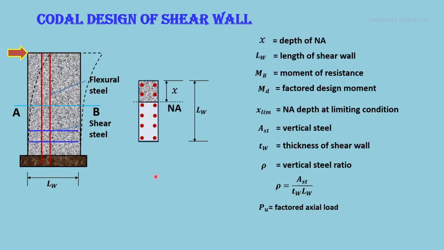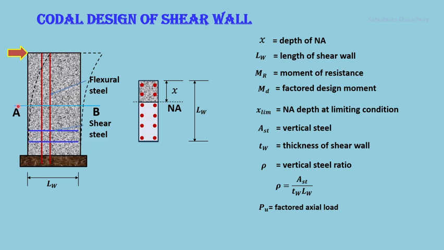Here is a cross section of the shear wall. Now shear wall is standing on the base at the bottom, and it is carrying lateral load at the top. So it is just like a cantilever system, fixed at the base and free at the top. It is a cantilever, and the length of the shear wall is this length. This is called the horizontal length, is called the length of the shear wall. Perpendicular to this, which is not shown here, you have the thickness of the shear wall. You have the vertically running steel, which are the flexural steel or cantilever steel, and you have the horizontally running steel, which carry the shear.